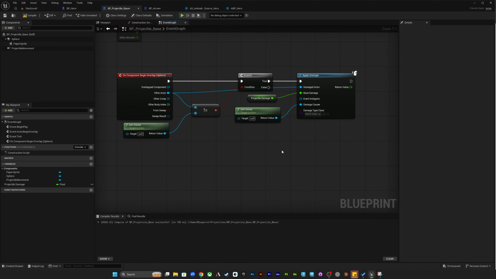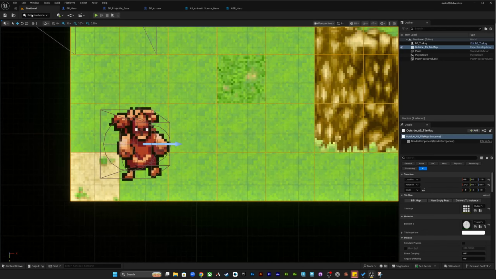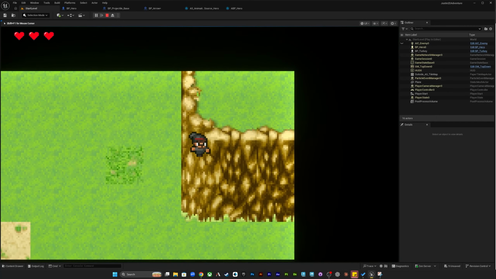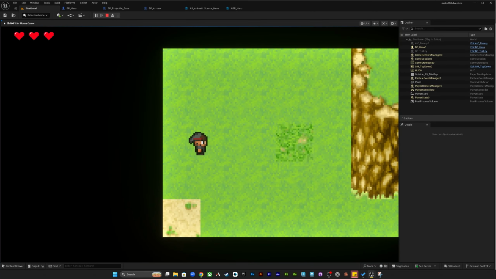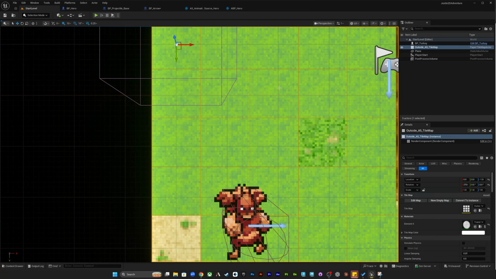This will make it the player's position. It will calculate the knockback for us. All right, so if we go test this now, we should be able to actually hurt the turkey. Okay, now the turkey can be damaged.